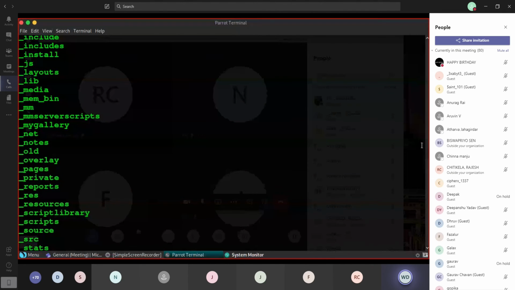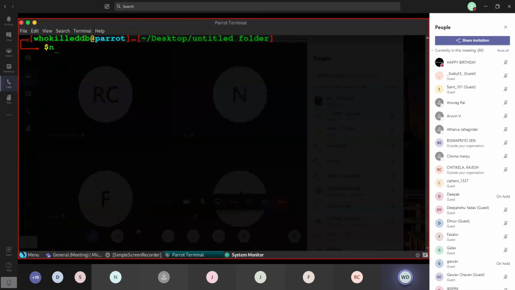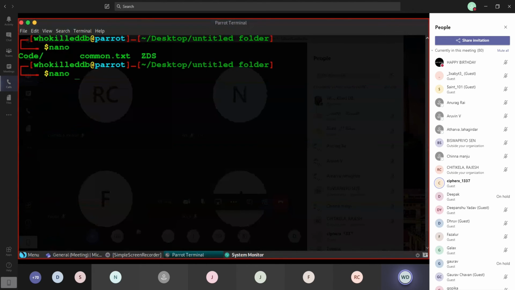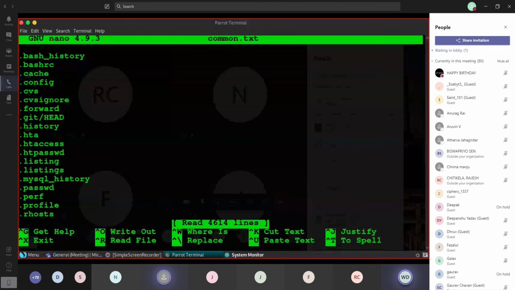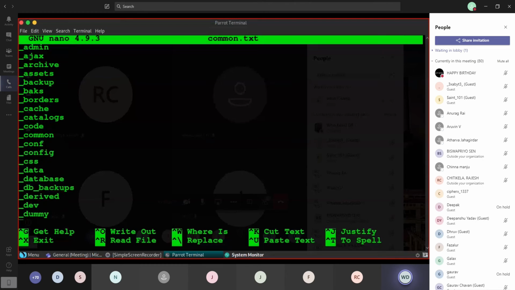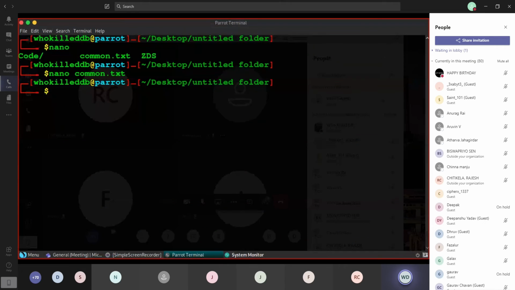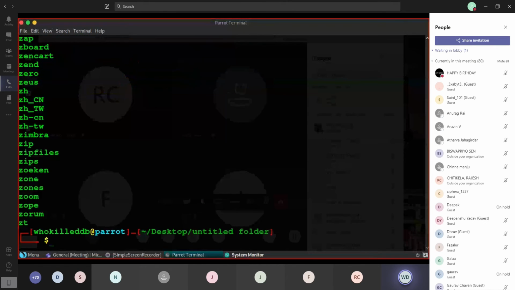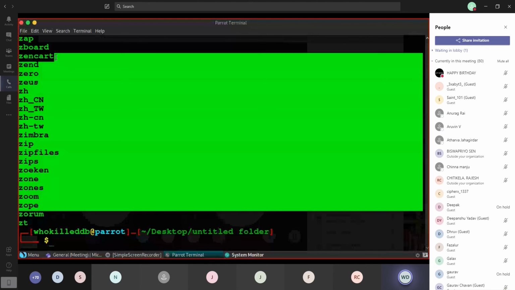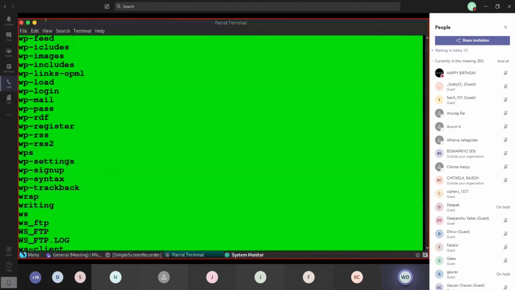So it basically prints whatever is there in the text file. If I do this, this is what is there in the common.txt text file. It's very big. It just prints it out on the screen. So can I say that this is the output of the cat command?